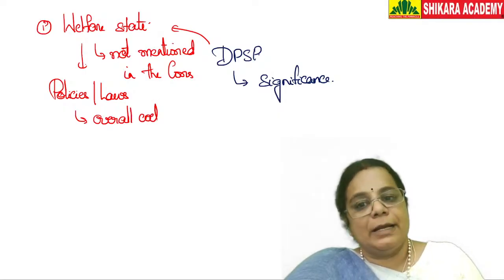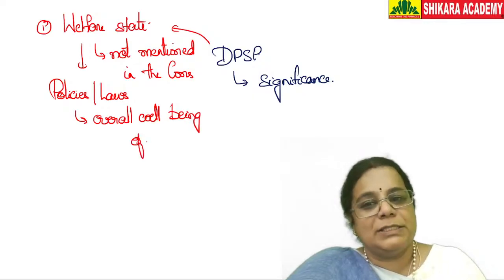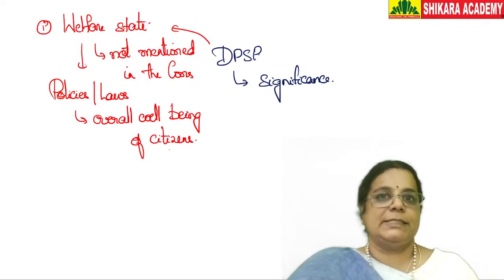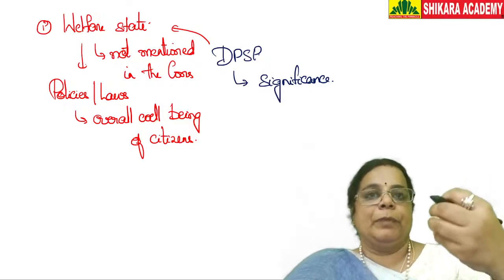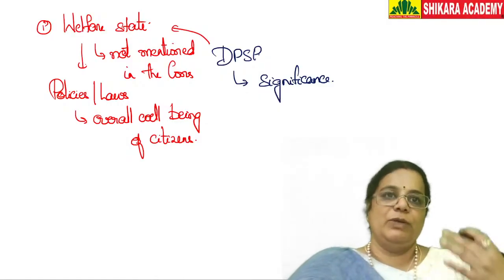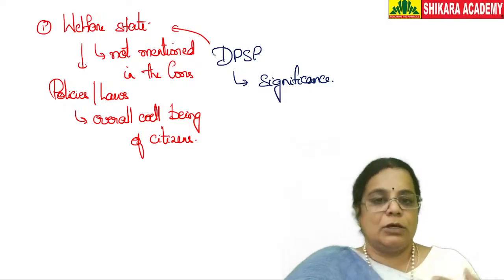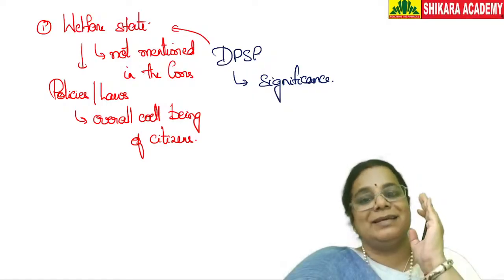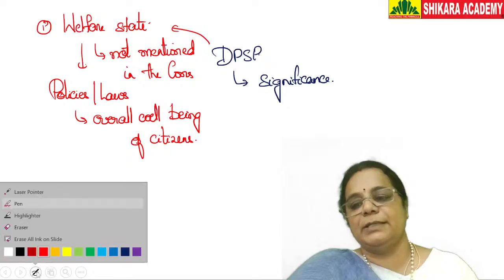of citizens. In other words, in a welfare state, development is not just the responsibility of citizens, it is the responsibility of the state. The state should facilitate development, it should provide resources, it should provide opportunities for development. Now, whether I develop or not, that's another story. But do I have an opportunity or not? The Constitution says state should facilitate opportunity. So, welfare state is not possible without implementation of DPSPs. First reason why it is important.